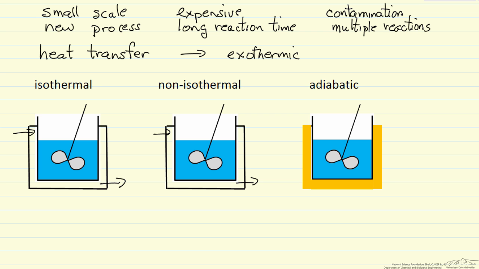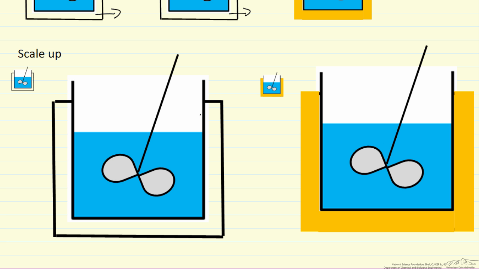What matters then, and why this becomes particularly important, is when we want to scale up. So let's look at again the two extremes. So this is the isothermal case, meaning the temperature doesn't change with time. And we go from this small scale to something that, the way I have drawn this, if you think of three dimensions, it is about 400 times the volume. Then we should be able to use the exact same conditions, as long as stirring is sufficient, to go from this small scale to large scale. The equations modeling it would be the same. So this scale up should be direct if we can maintain it isothermal.